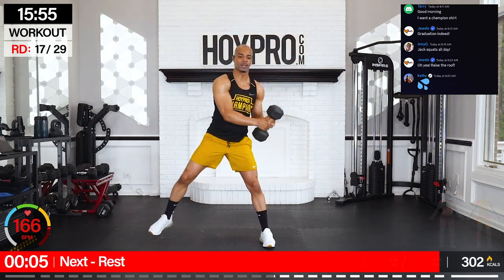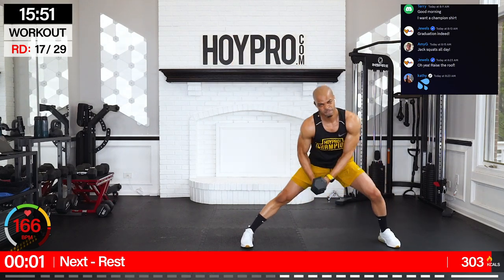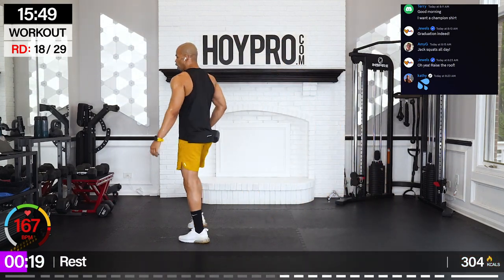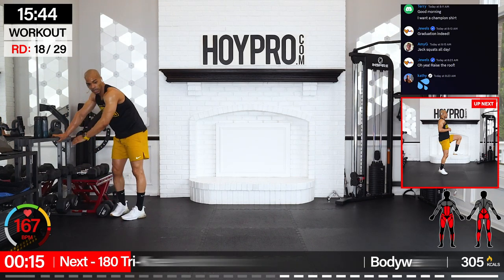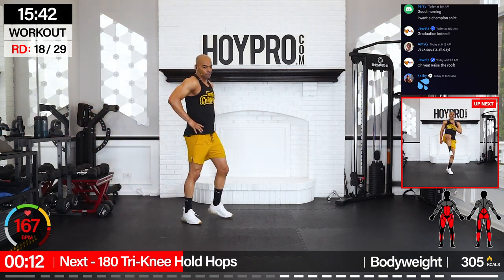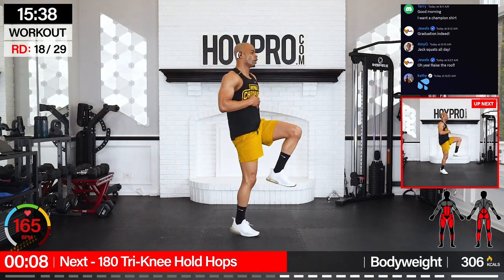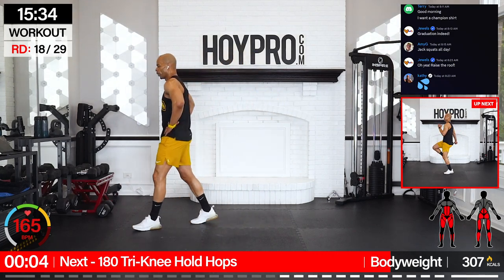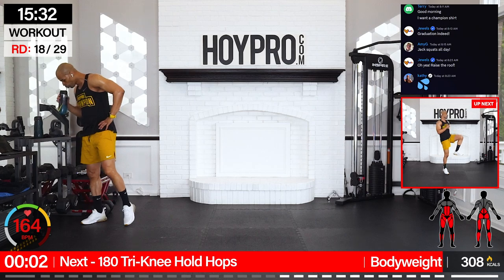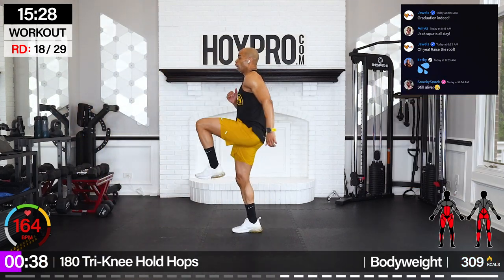You go to the left and right. Super sweat. And up. Whew. All right. From there, 180 training hop. So we're going 1, 2, knee all the way over. 1, 2, knee other direction. Not if I just hold the knee. Let's go. Knee over.